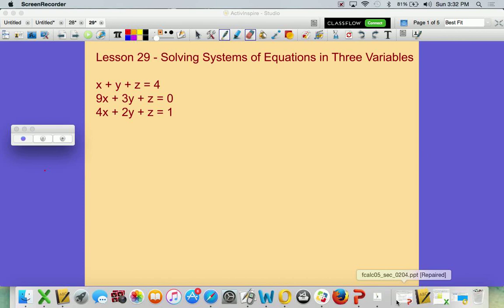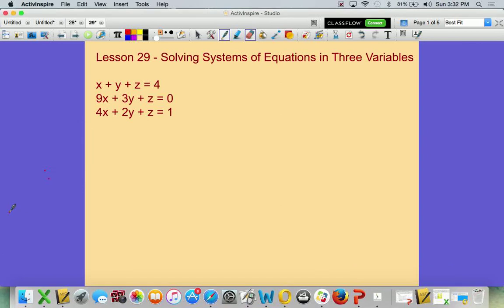We're going to solve systems of linear equations with three variables. Whenever you have three variables, you have to have at least three equations. The first thing you need to do is get your equations organized. Most of the time you want to set it up like I have here, where x, y, and z are all on the same side. And then from there, you can do lots of different ways.